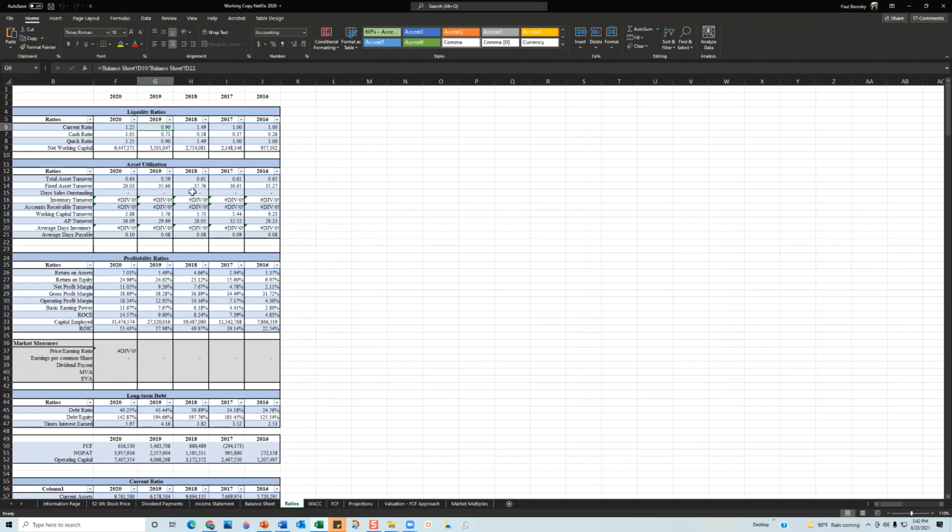In 2019, now the pendulum's shifting a little too far the other way. Now they're starting to drop below 1.0. Their current liabilities are exceeding their current assets, which is not a problem because Netflix does have a continuous cash flow on a monthly basis from their subscribers. It's just that there's no consistency. They're consistent in 16, they're consistent in 17, 18 is getting away from them, in 19 they're going too far the other way, and then in 20 they're going back the other way. They're going a little bit higher. Again, you've got a little too much in current assets as compared to your liabilities.